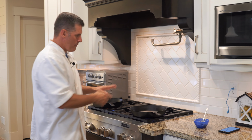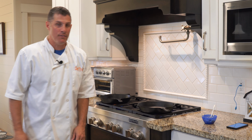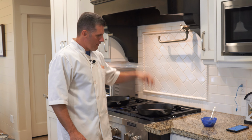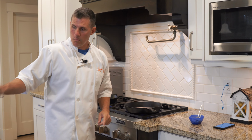Okay, so what we do, cast iron. I'm using 2 of them because these are pretty big, and I don't want them to get all bunched in there together and not cook evenly. General rule of thumb for me, I get this so hot that when I drop water on it, it just evaporates. So once it gets there, then I'll place those on.